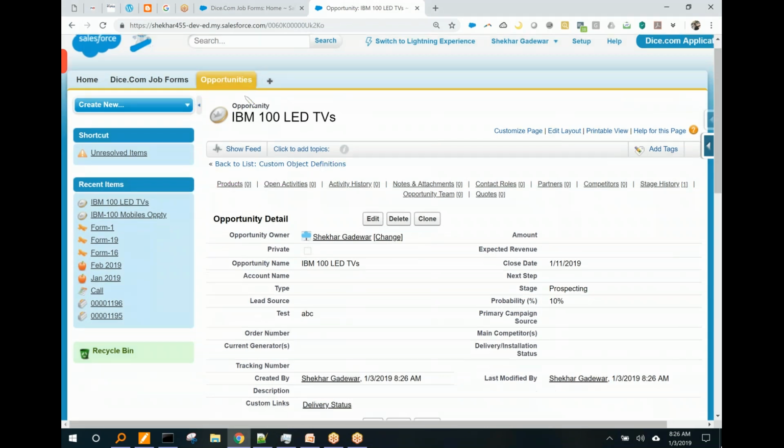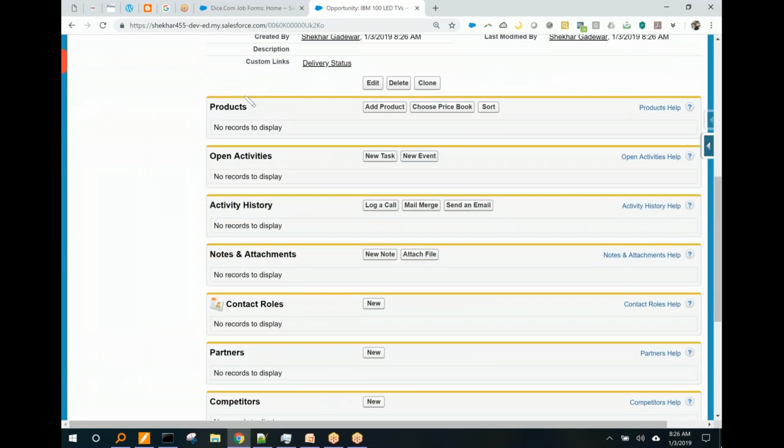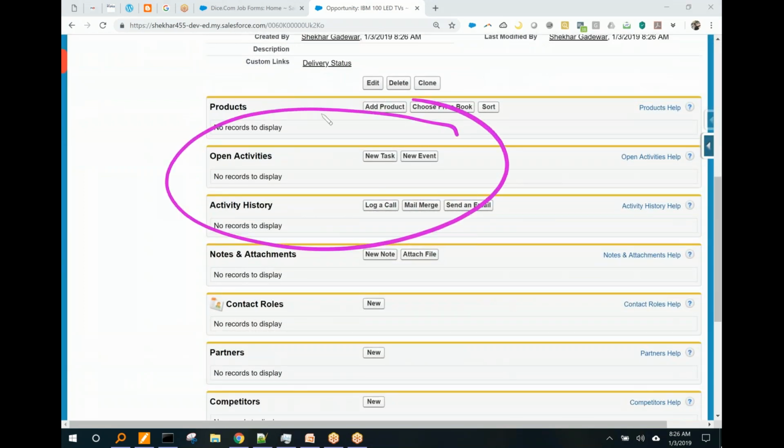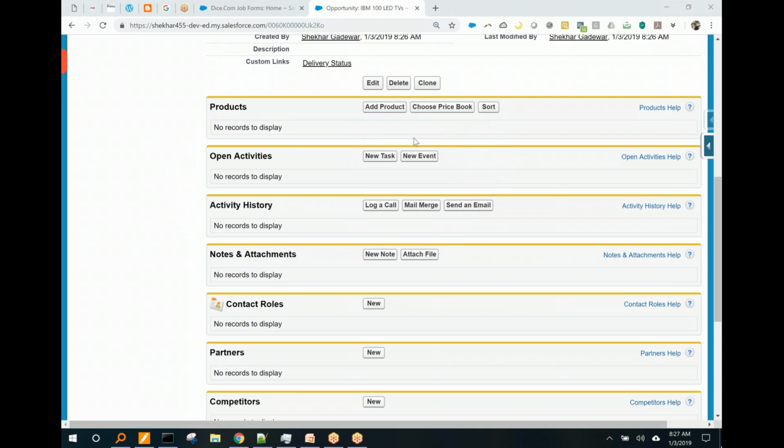Tell your customer that just below that, automatically you will get one option called open activity, or let's say this option. And here you can enter additional data. So teach your customer or guide your customer that by these two options you can do lots of activities or lots of additional good things. And then the customer will ask you how. Tell me how you will do this or how to take the benefit of this.